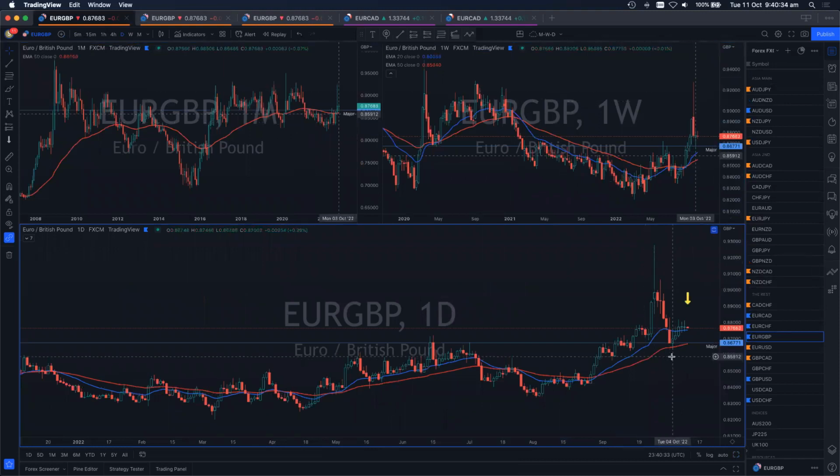Big breakdown, bounce off the daily 50. It's about 382-ish, pulled back about a third of the way. And now it looks like it's going to go short. Good deceleration. Hard to know exactly, but looking at the weekly, we can see a massive bearish high test two weeks ago, and that's implying that we're going to go short from here. So short looks good.